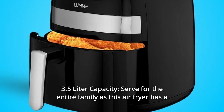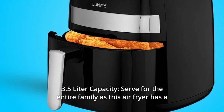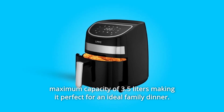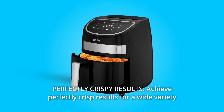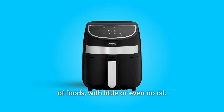Number 3. 3.5 liter capacity. Serve for the entire family, as this air fryer has a maximum capacity of 3.5 liters, making it perfect for an ideal family dinner. Number 4. Perfectly crispy results. Achieve perfectly crisp results for a wide variety of foods, with little or even no oil.